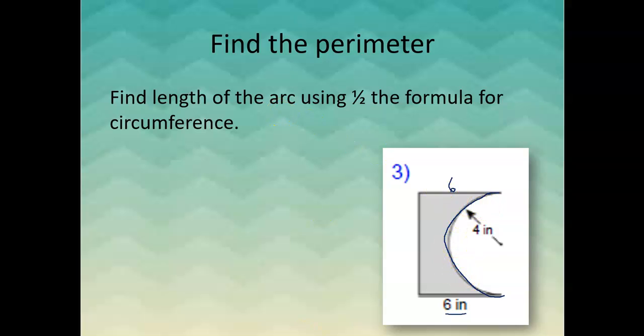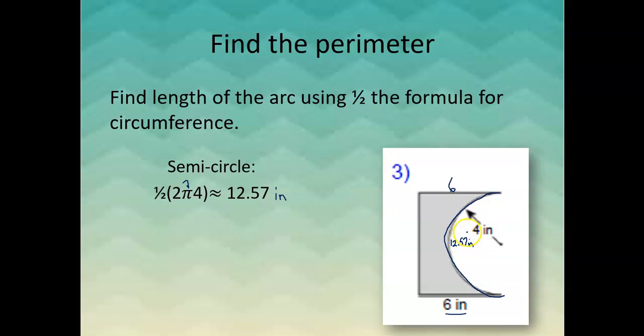Right? To find the circumference of a whole circle, it was 2 pi radians, or 2 pi times the r. And then to find half a circle, we just cut that in half. Right? So 1/2 of 2 pi r, or 1/2 of 2 pi times 4. If we plug that into our calculator, again, because we're using pi here, we're going to get approximately 12.57, and our unit of measure is inches. So this is 12.57 inches. That's our arc.